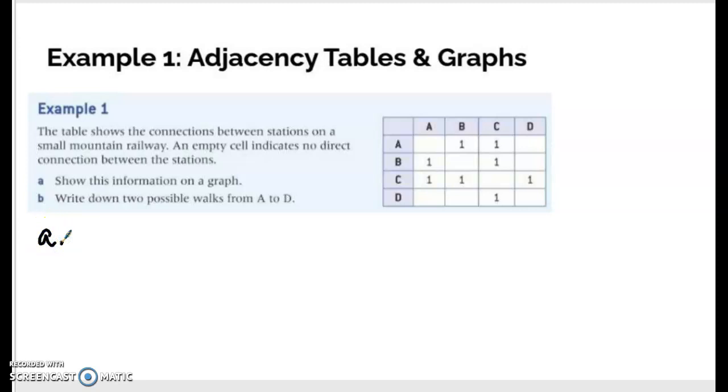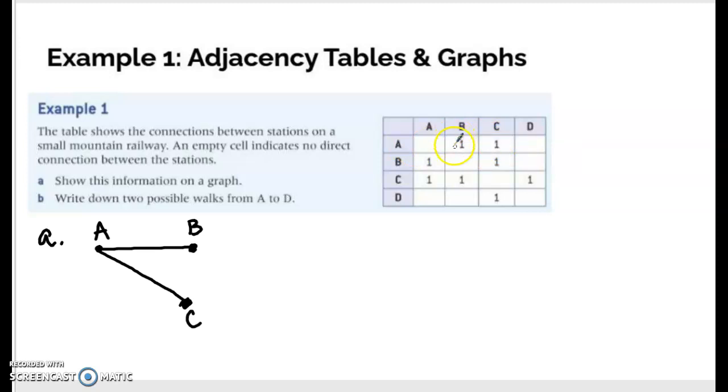All righty. Well, we're going to have point A. Let's call that point A. And let's see, what does it connect to? Well, we can see that point A connects directly to point B. So I have a point B here, and I know that there is an edge here. Okay. What else does point A connect to? It also connects to point C. So I can put a point C here and say that point A connects to point C. All right, we can see that also here. That's point C connects to point A. So I have connected A with every one of the other points that it connects to.